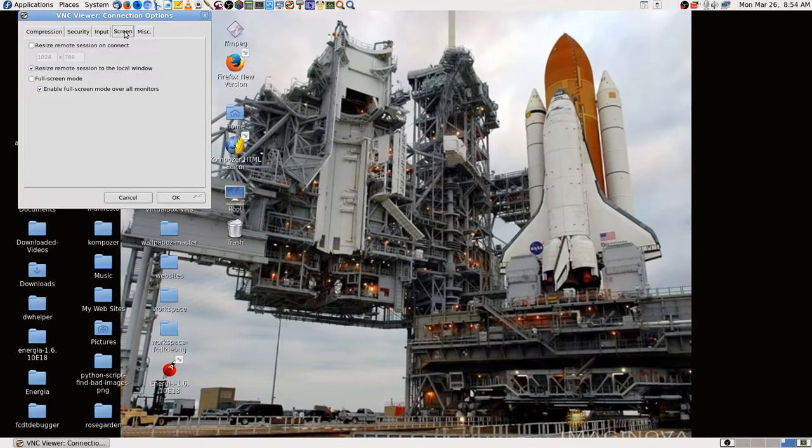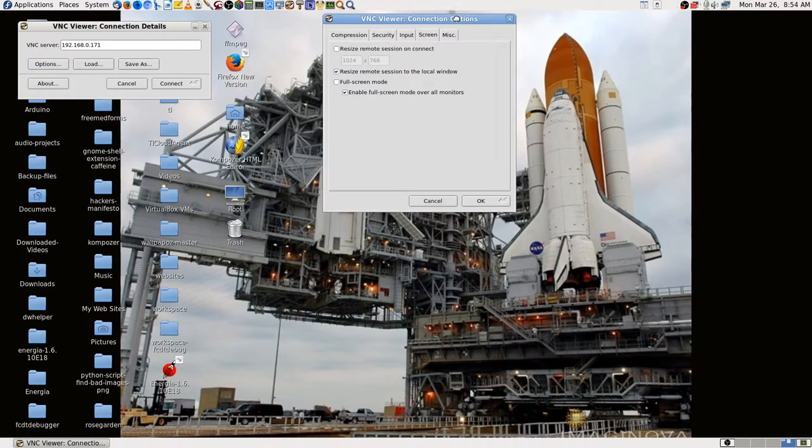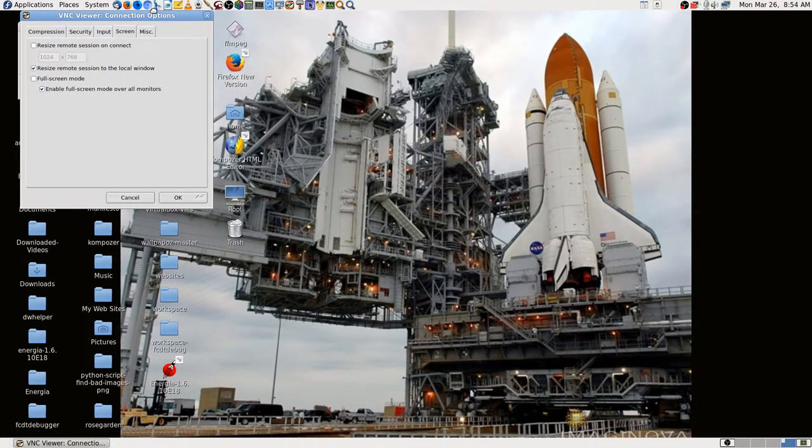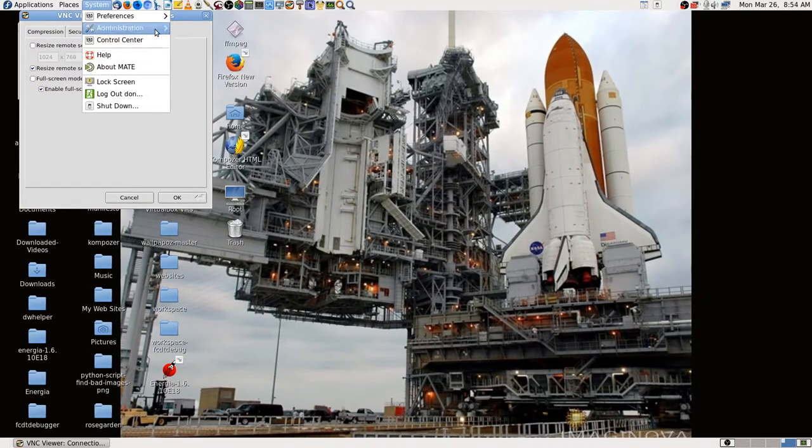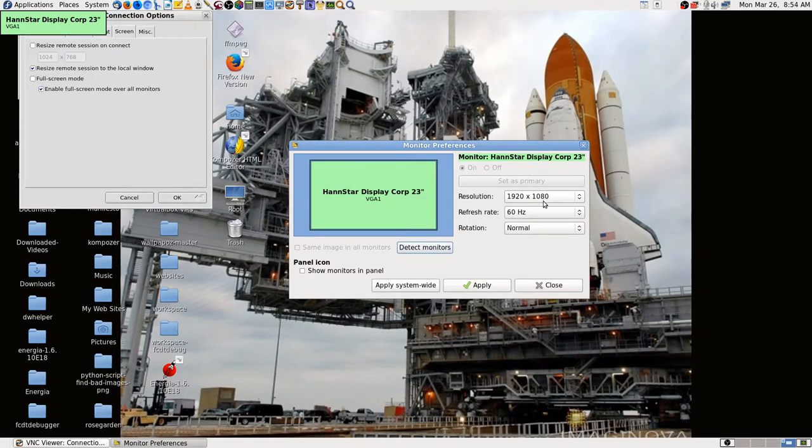I leave all those alone. Screen. At one time I had it 1024, but see, I said resize remote session to the local window. Full screen mode. If I did that, how would I get out of there? I don't know. There's not anything right there telling me. Miscellaneous. Share. Don't disconnect other viewers. Show dot when no cursor. I don't know what would be the next size close to it. That would be the right dimensions, you know. I know it wouldn't be 1024 by 768. Displays. 1920 by 1080.